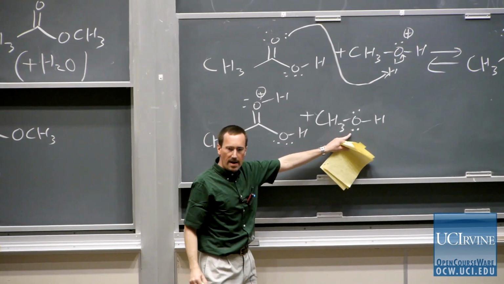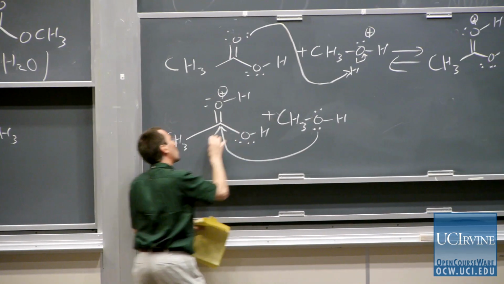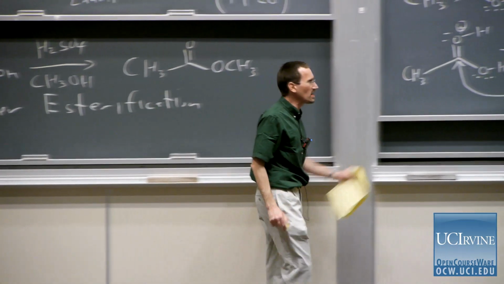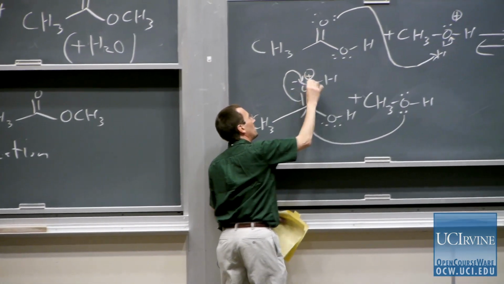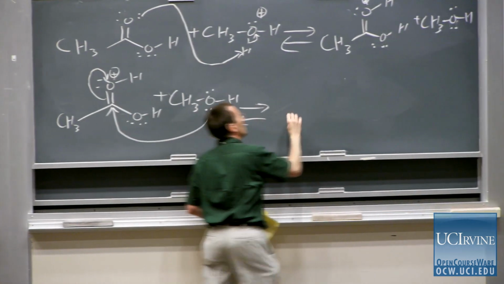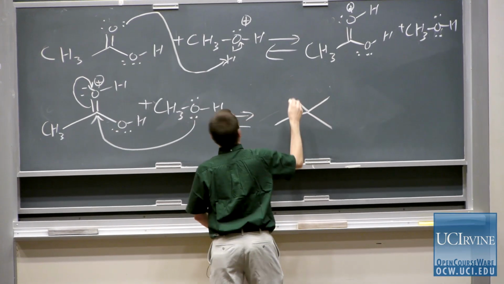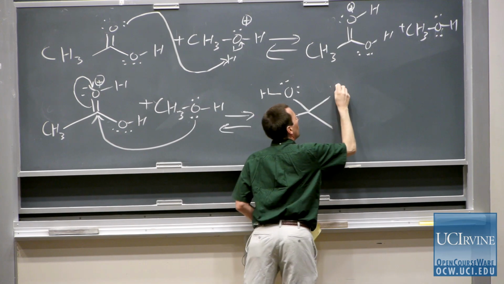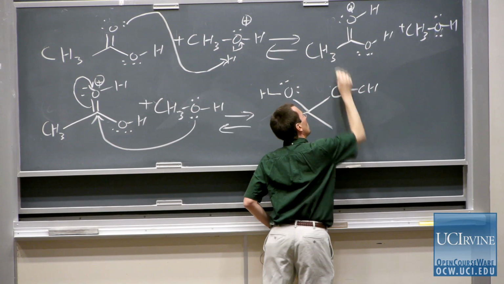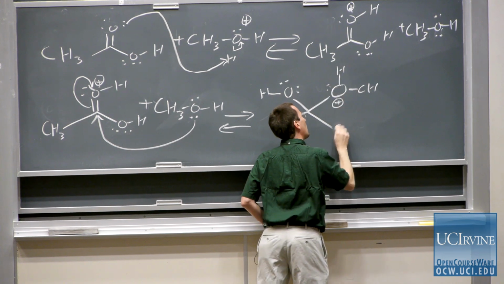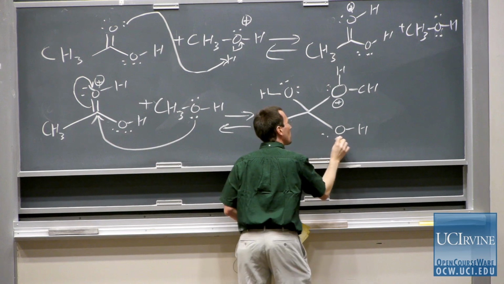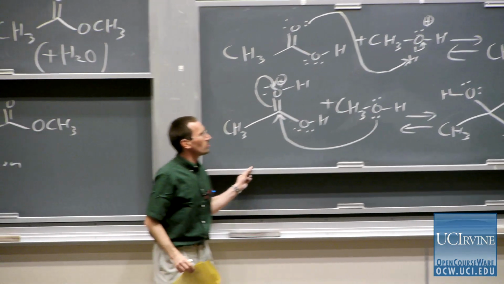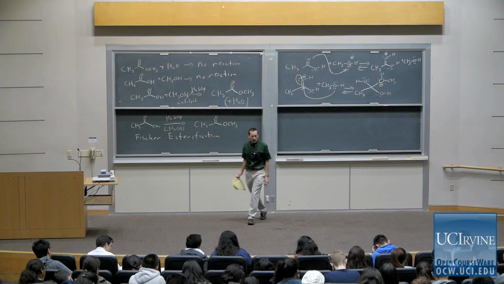Electrons flow from the lone pair on methanol to the carbonyl carbon atom. We start to form a bond, but concurrently, because we can't have 10 electrons around the carbon, electrons flow up onto the oxygen atom. So we get an OH group here, and we get a methoxy group with a proton and a positive charge on it, and another OH group, and I will try to be as good as I can about keeping track of all of my lone pairs of electrons. So we formed a tetrahedral intermediate.